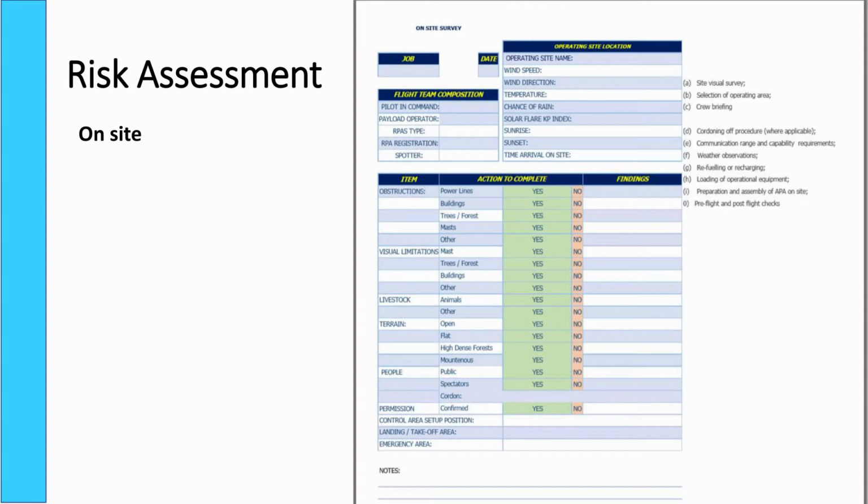Next will be the on-site risk assessment, and as it basically explains itself, it's something that you will be doing at the operating site. The on-site risk assessment is needed because we have variables that change on maps. Maps can be outdated, and there might be new risks coming in the short term, so we need to assess these possible risks.